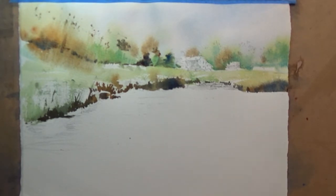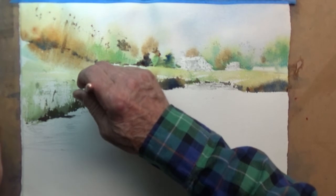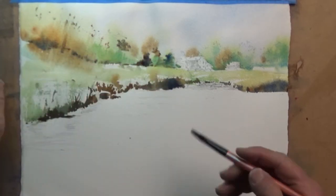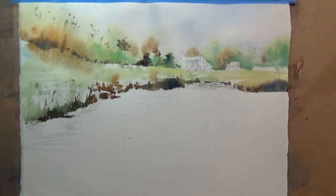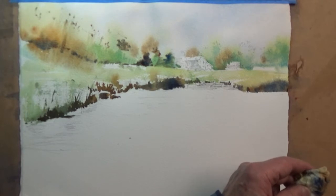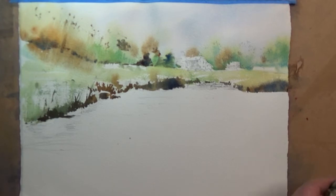So I'm going to do some linear work over here, a little bit more linear work. But we'll do that. I need to get a thin, thin brush to do that with. And I want to create that marsh grass. Now, what's happening right here is that we have a shadow. And we're going to do this shadow over here in blue. So let me just... let me just pick up.